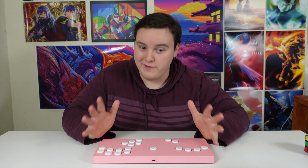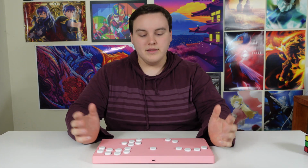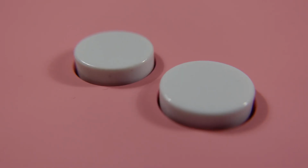There is one more big thing about these buttons that you need to know, though. When the Frame1 was being delayed, one of the reasons for the delay was that the buttons didn't quite fit right. And so some people were having their buttons get stuck while they were playing. The solution that Greg ended up going with was to sand the buttons and then send the replacement buttons at a later date. Thankfully, that caused no issues whatsoever. Yeah, so it didn't do enough.